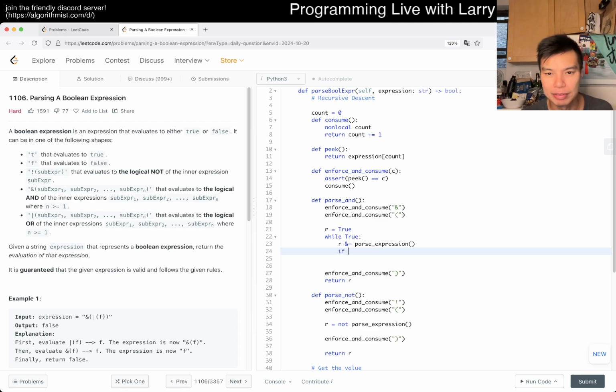So then now if peek is equal to or not equal, you could write it another way. But the reason why it doesn't matter is because the expression is valid, right? They're guaranteed to be valid. If they are invalid things, then you have to think about what the invalid states are that we can get into, and how do we judge for it? But for this one, because it's supposed to be well formed, it shouldn't matter.